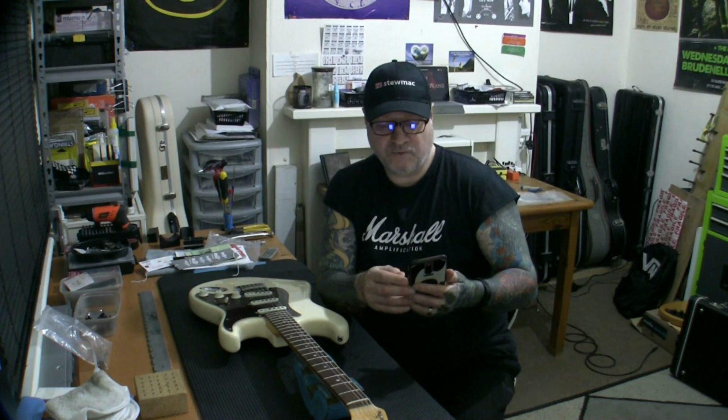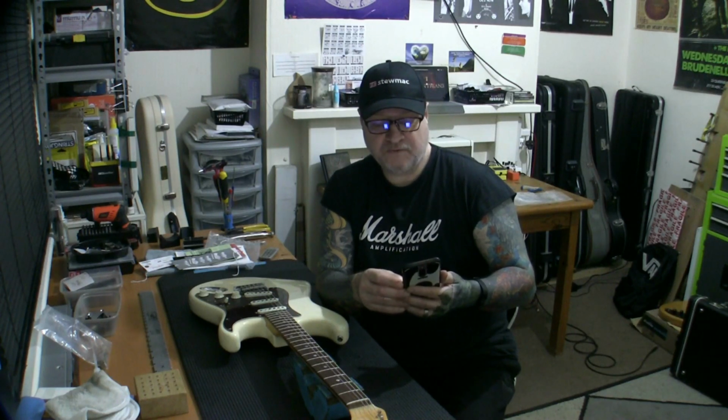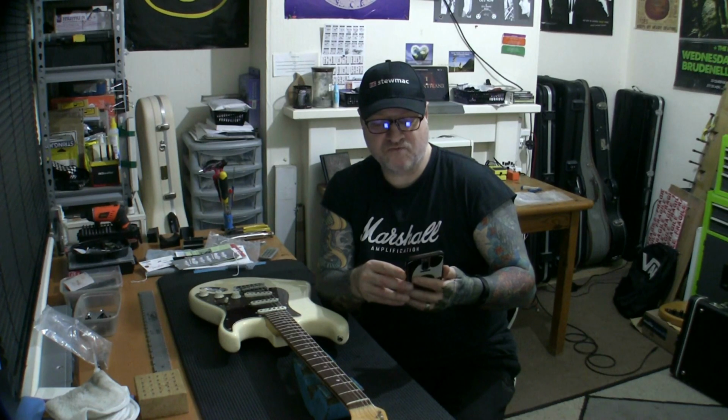Other features include 4-ply brown shell pickguard, 3 aged white control knobs, okay. Master volume, tone 1, tone 2, 2-point synchronized tremolo with vintage style stamped steel saddles. Yep, Gotoh locking tuners, locking strap buttons, includes upgraded deluxe vintage style black case. Yeah, that's right, that's over there. Vintage style, 8-foot cable you get with it as well. Black strap, yeah, extra tremolo springs and wrenches.